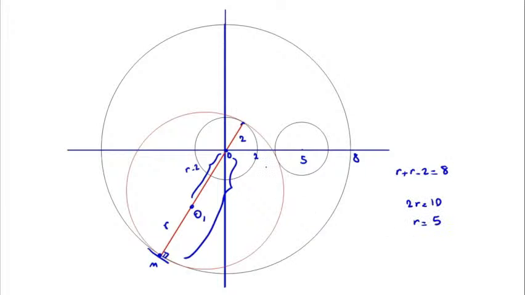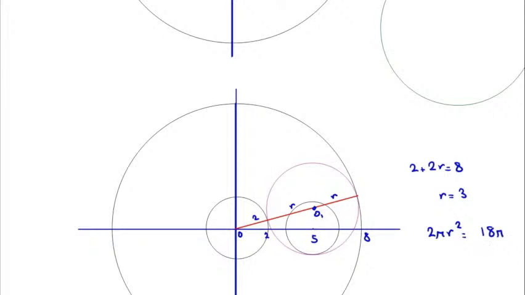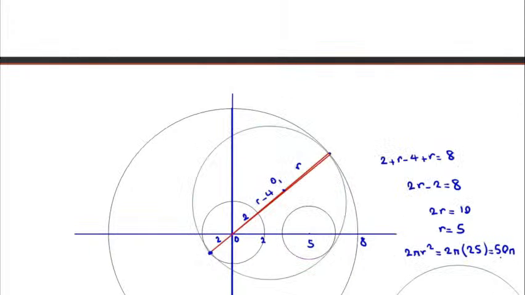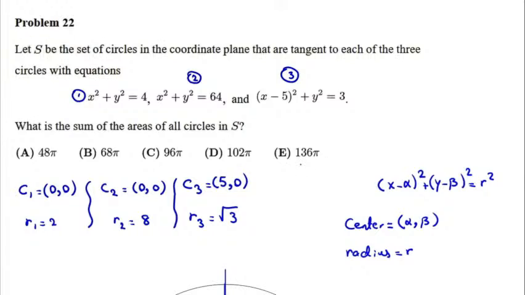So we have two types of this circle like previous ones. You have, for example, something like this also here. So you say pi R squared for the area of each of them, so it will be 2 times 25, 50 pi. So let's see all the things we've reached. 50 pi plus 18 pi, 68. 68 plus 50 will be 118. 118 plus 18, which will be 136. So 136 pi, which will be E.